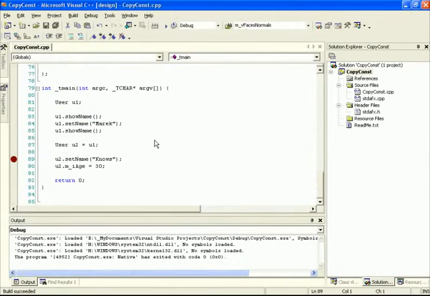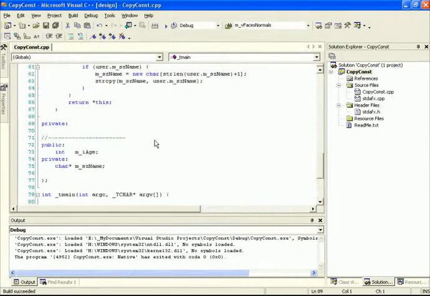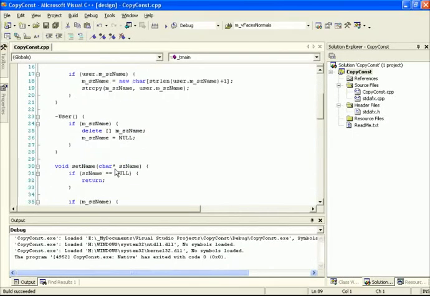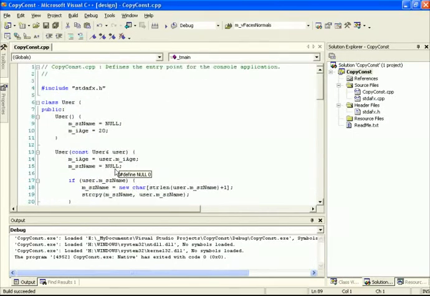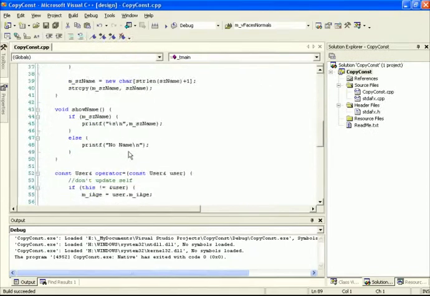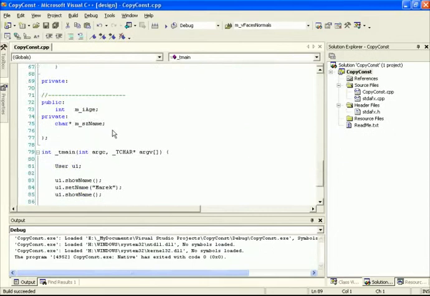So that's what copy constructors are all about. If you have dynamic memory, such as pointers, you have to be very careful when using classes. And especially when you're trying to assign one variable of a class to another variable of another class. If you're having dynamic memory allocation, you could end up crashing your program whenever you're exiting because you're cleaning up something twice, and the compiler doesn't like that.